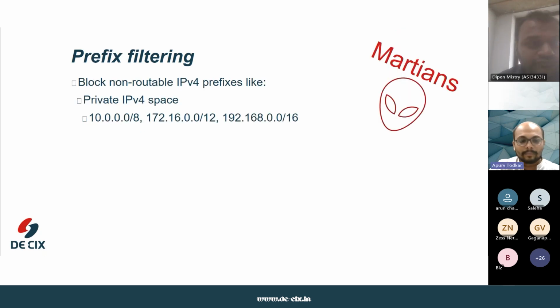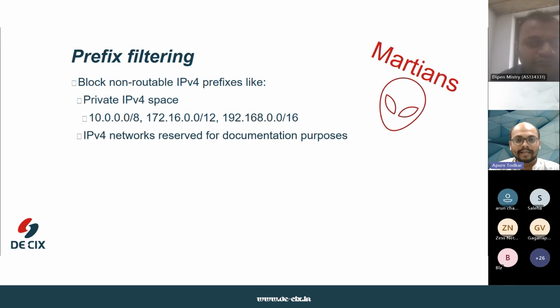So let's first discuss the block list, what you want to filter out in BGP. There are certain prefixes and AS paths that should be excluded, and we will touch on the RPKI part later on. Starting off with prefix filtering, here's what you don't want in your BGP table.